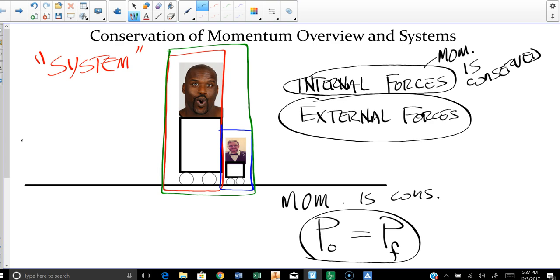That means the forces would be external. For example, in our situation here, that's why we talked about eliminating friction. Because friction would be, no matter which one of these three systems I've chosen, friction would be an external force, and the momentum wouldn't be conserved. Which makes sense. We'd slow down, for example, right? And our momentum at the beginning wouldn't be equal to our momentum at the end.